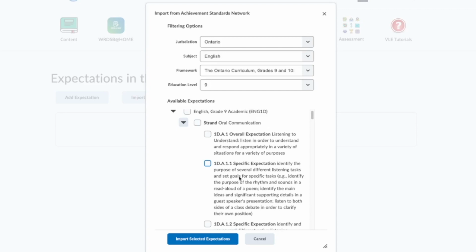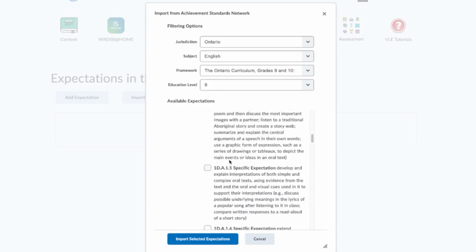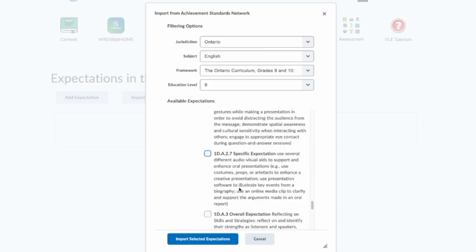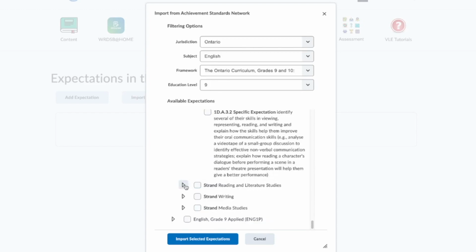I personally would strongly recommend educators look at adding in each of the overalls and tracking the overall expectations and knowing that you're covering through the specifics, but not worry about tracking assessing that way. I personally would just find that unwieldy, but again, it's here as an option if you want. So I'm just gonna scroll through and I can see the 1.4, 1.5. So scroll down really quickly. So I've got overall A2 for oral, overall A3, and I'm good there. Now I can continue on.